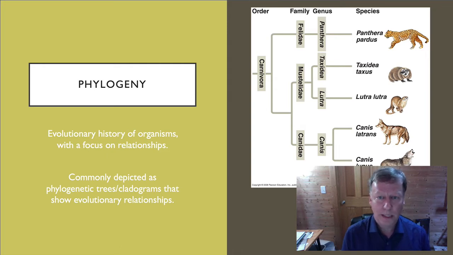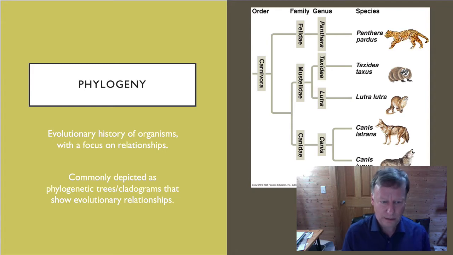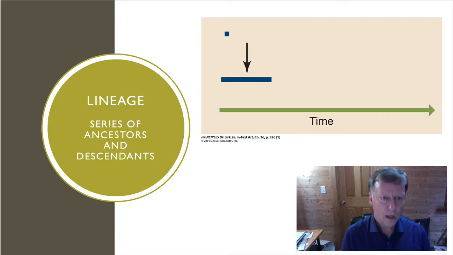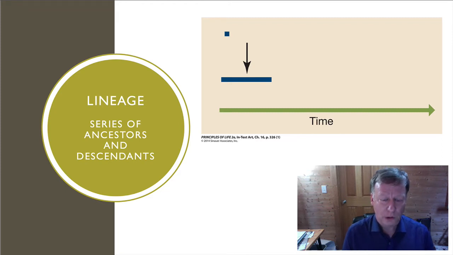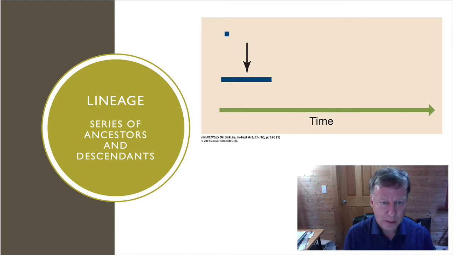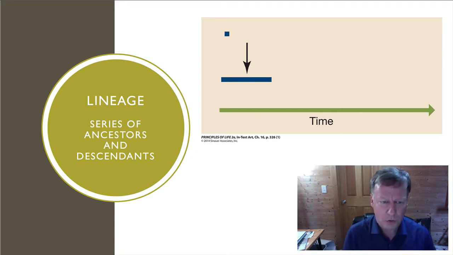You can see the picture here showing a relationship between several different types of mammals. This is a fairly common cladogram, and we're going to talk about these in more detail coming up. Cladograms show lineages — lines showing a series of ancestors and descendants over time. A single point is a single point in time, and a line represents multiple generations over a period of time. Those times might be fairly short, or they might be extremely long in the millions of years, depending on the lineage being depicted.